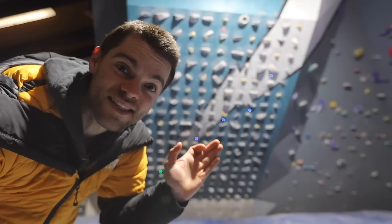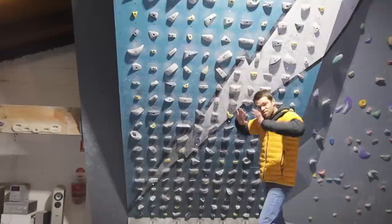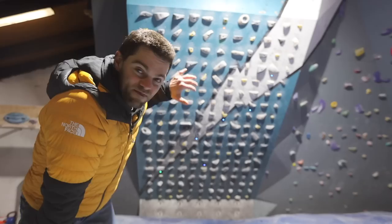I've flashed V10 benchmarks and done every V3 to V8 except this V7, which I swear is impossible. I've tried everything and I just can't flip and work it out. I think there are two things going on here. Number one, there's just something I haven't unlocked — I feel like there's always something to be learned from climbs, and this is something there for me.